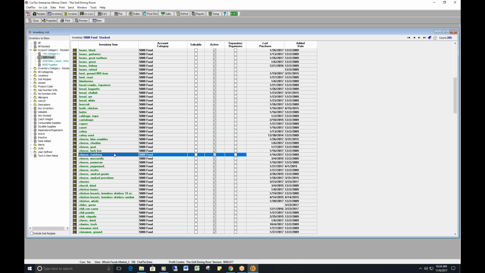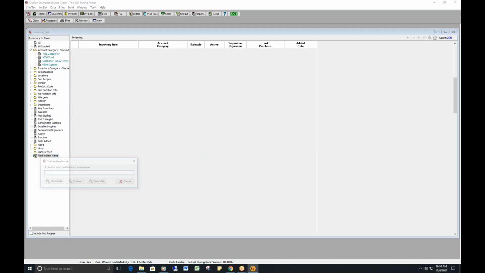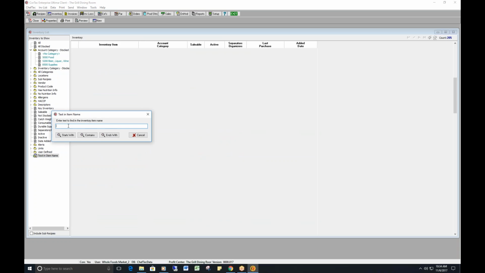My favorite way to search, and I use this functionality in Chef Tech in my inventory locations, invoices, extensions, is on your left tree at the bottom, not as far as the pesky box, but the text and item name. If I go to text and item name and say, okay, I want to look up everything that has chicken in it.